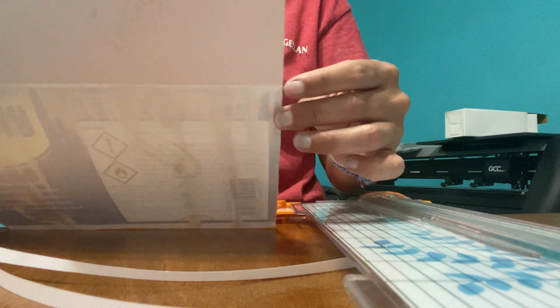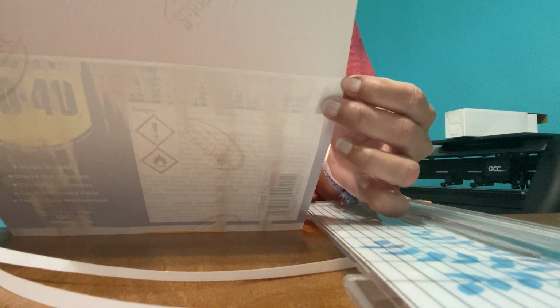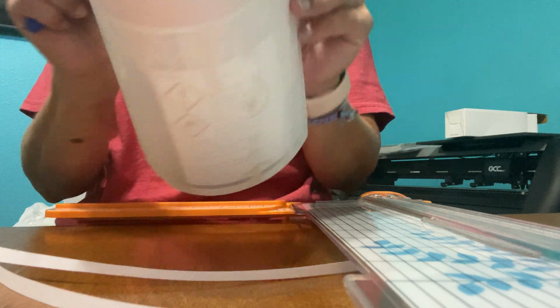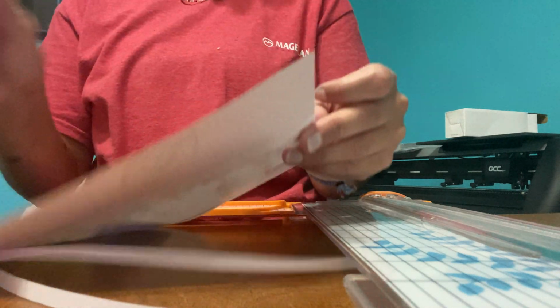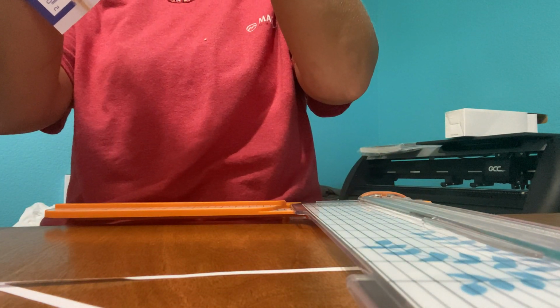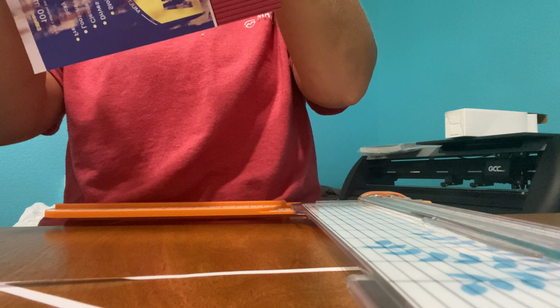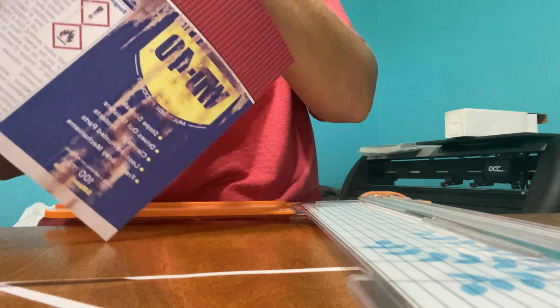The other thing that I'll do is I'll look at the back, and I'm going to put a dot where each of the black lines are on the back side, so that whenever I put it around my tumbler, I line up those dots so that the line pretty much will line up around the side where the seam is. It's not perfect, but it helps me at least.